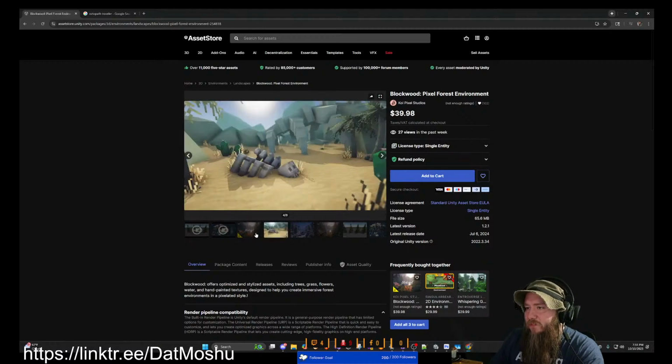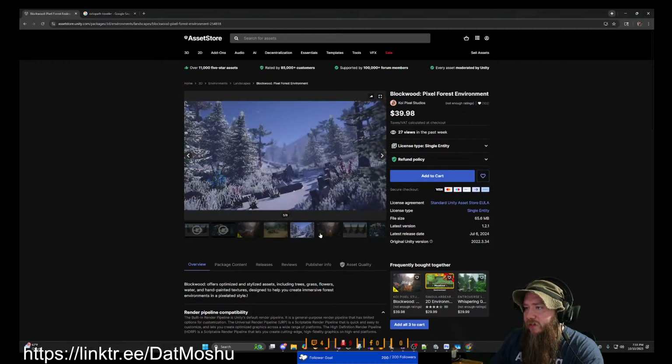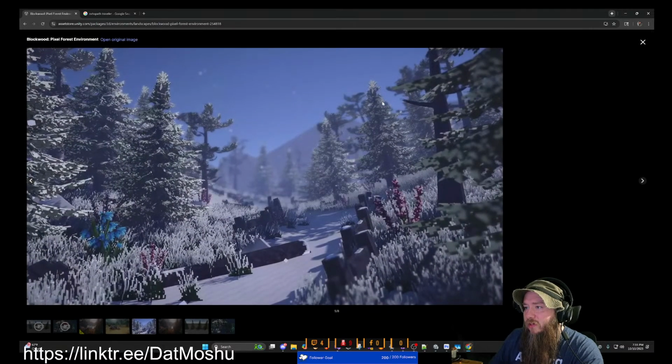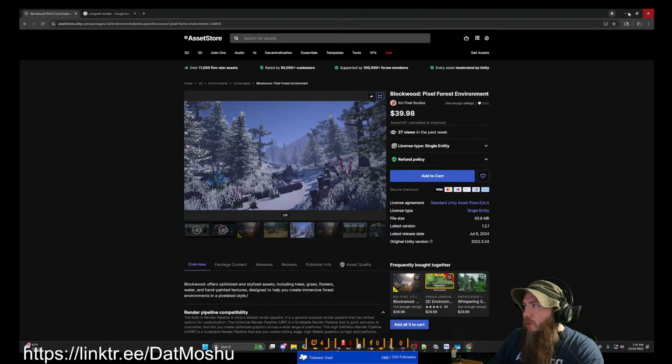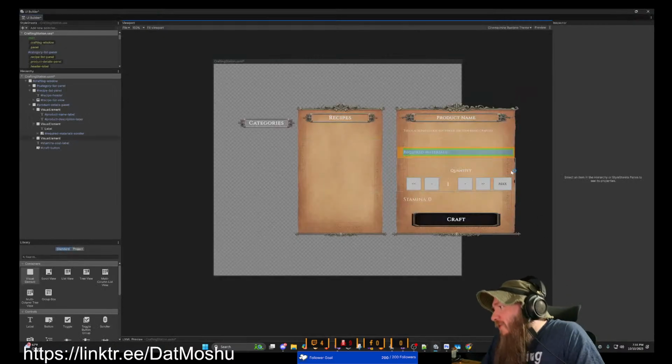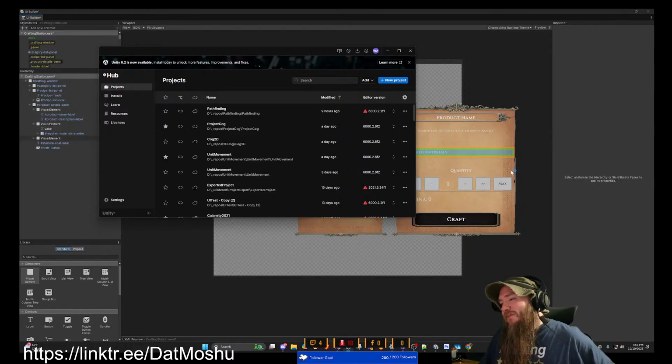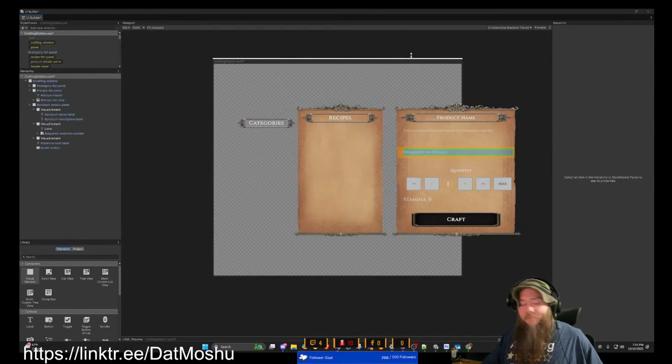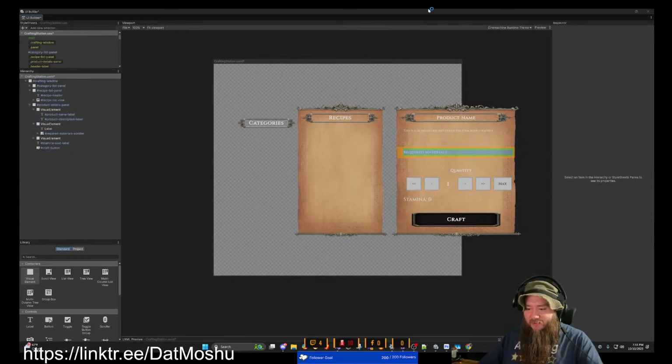This has been one of the best ones that I think has the look I'm going for. It is a good kicking off asset. I'm not gonna buy it now. I need to stop thinking or worrying about art at this point and just keep working on functionality. I will get to the art.